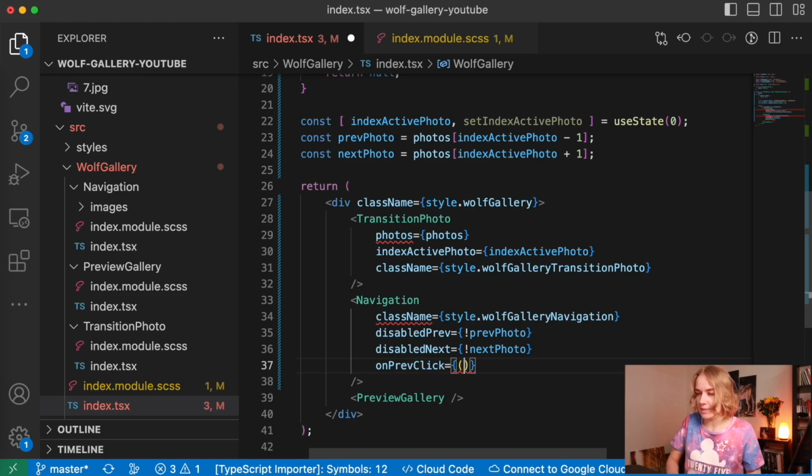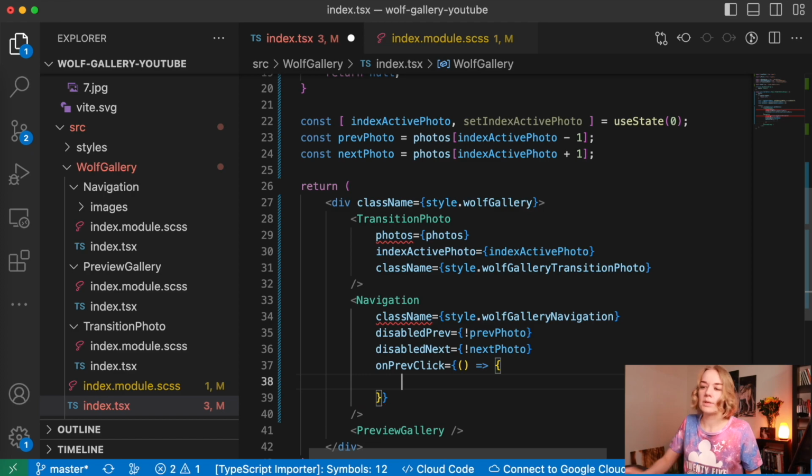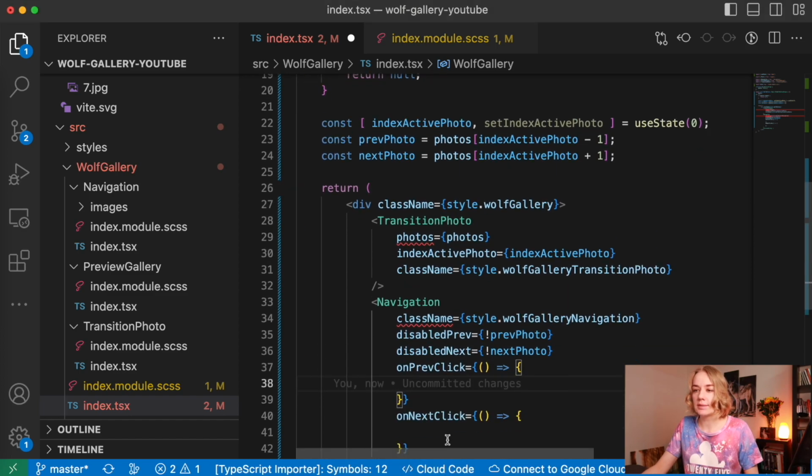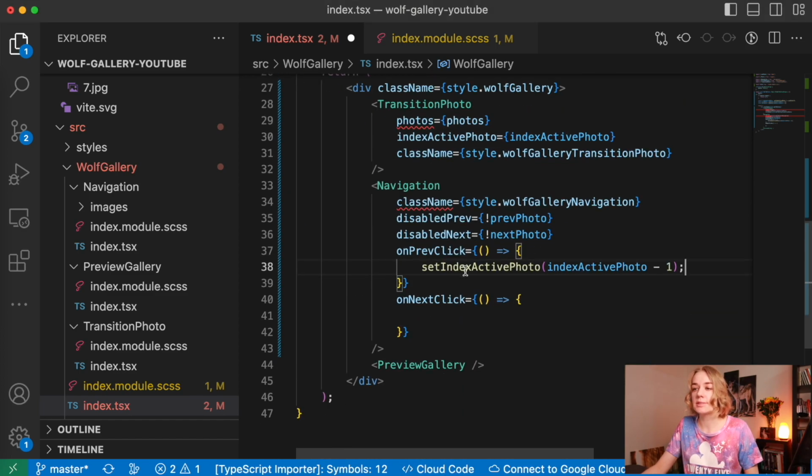Okay, onPrevClick. Also, we need to pass callbacks for our navigation: onPrevClick and onNextClick. And here, what we need to do when we click previous is use setIndexActivePhoto to change it: setIndexActivePhoto -1, and setIndexActivePhoto +1.